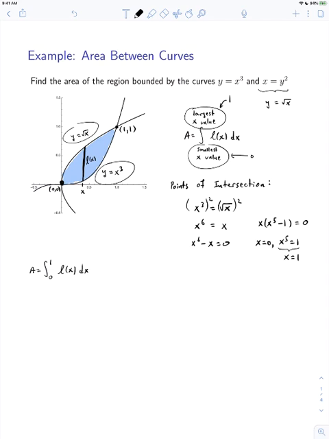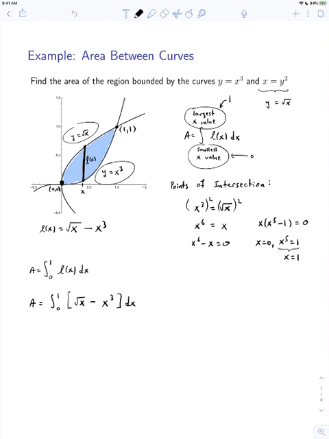Now we have to determine what L of x is. L of x is the length of this cross-section. Since we have the same y values, the distance between the 2 points where this cross-section intersects the curves is just the difference in the x values. So L of x is equal to the largest of the two, which is the top curve, square root of x, minus the bottom, which is x cubed. So the area is equal to the integral from 0 to 1 of the square root of x, which is the top curve, minus x cubed, which is the bottom curve, dx.